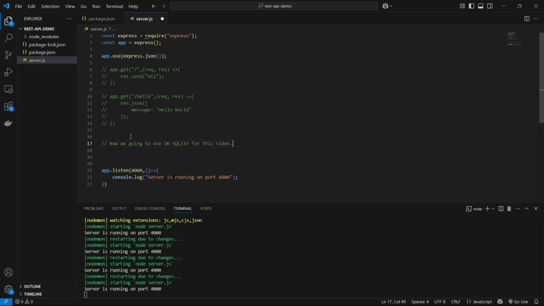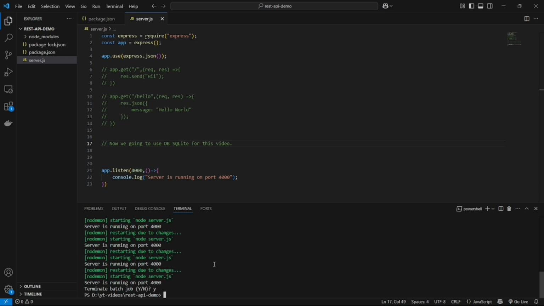But definitely, we're going to walk you through different DBs, like SQL and NoSQL based databases, in other videos, like Mongo, which is a NoSQL database, and a MySQL database, or maybe Postgres. I'm going to walk you through those things in the later part of the series. But for now, we're just going to build the CRUD application and make sure everything is working. And for that, we require one package that needs to be installed, and that is sqlite3.